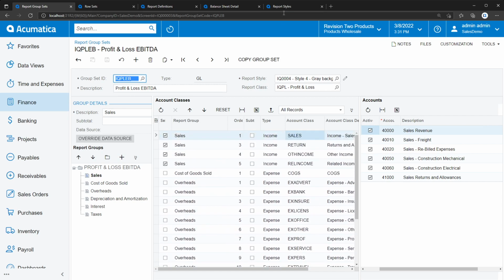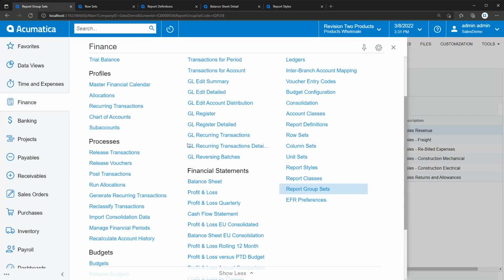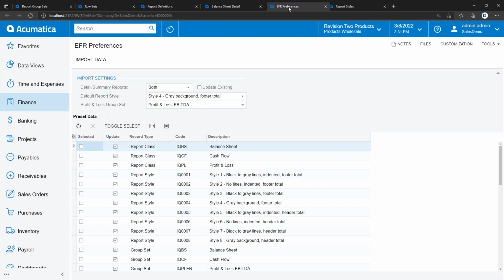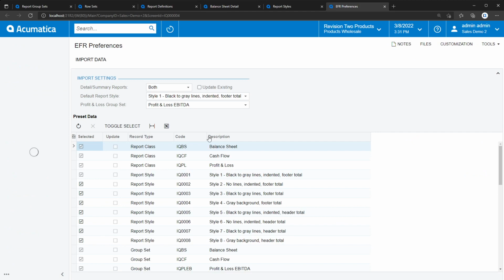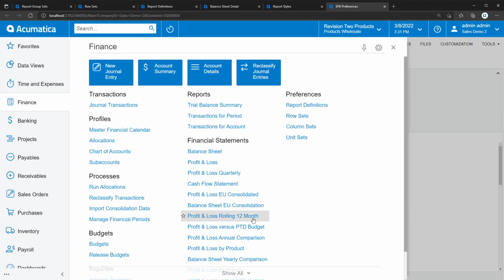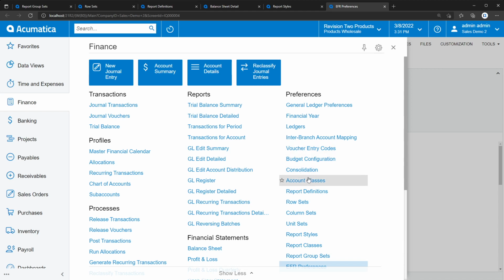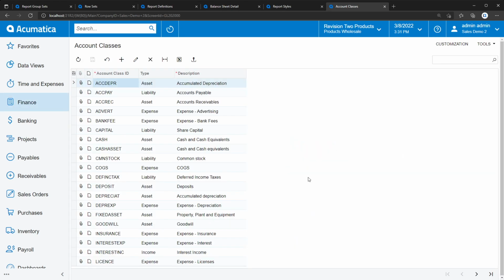What I will do next is open a new tab on a different tenant that I prepared earlier. And the only difference on this tenant is that we have updated certain account classes, and a lot of them have different class codes. So the product will not know about these, and we need to add them to the report structure as part of our deployment of the product.